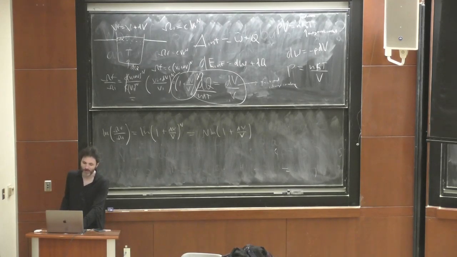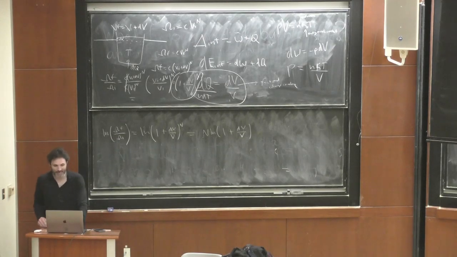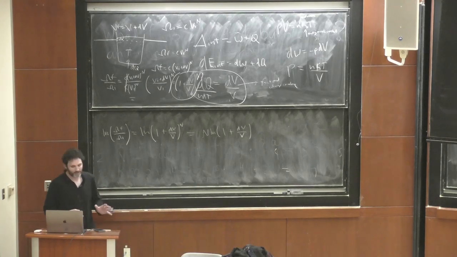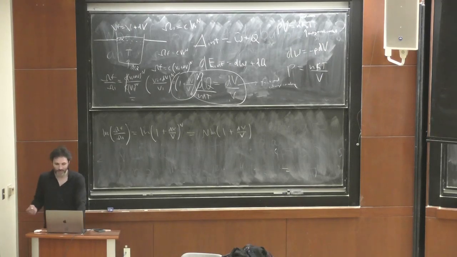Okay, so dV over V is less than 1 because it's an infinitesimal expansion, and so we can just take this approximation of ln(1 + a) is approximately equal to a when a is much less than 1. So with that approximation, we can use the first term in the Taylor series expansion, which you may have heard of. It's a little bit more physics and mathy than some people might be used to. But basically, we can use this approximation, and it works out fine.